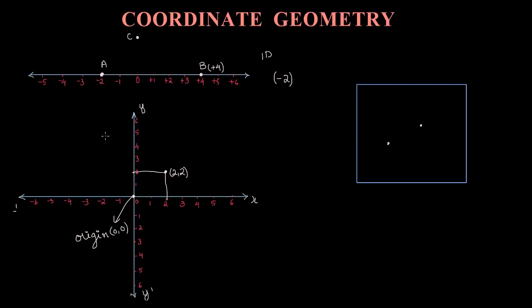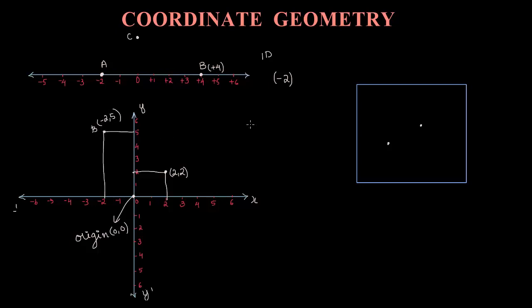So if I ask you to find the position of this point, let me name it B. What is the position of this point? So what will you do? You will find the position of this point with respect to the x-axis. If you want, you can draw a perpendicular line here and find the position with respect to the x-axis. So you will say it is minus 2, and then you will find the position of this point with respect to the y-axis. So it is 5. So this is how you will name the coordinates if the point is given to you.